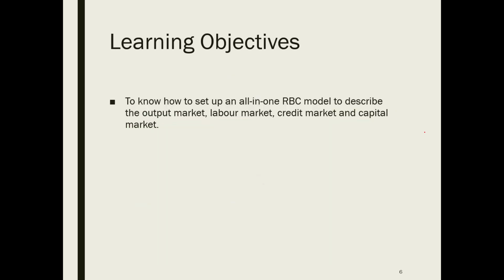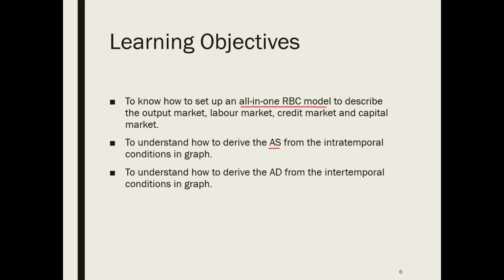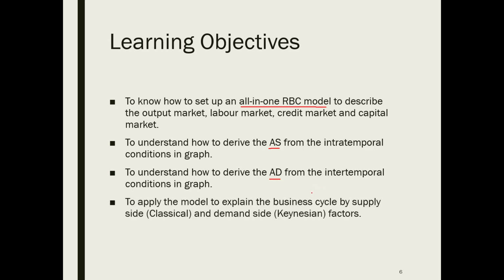Today's learning objective is to know how to set up this all-in-one RBC model. To make sense of the complicated equation system, we are going to integrate various conditions into an aggregate supply or AS curve and an aggregate demand or AD curve. To make your life easier, we are only going to do so in graphs, but you should make sure you understand the mathematical logic behind the graphs. Finally, we will summarize how we can use this all-in-one RBC model and its extensions to explain business cycle facts.